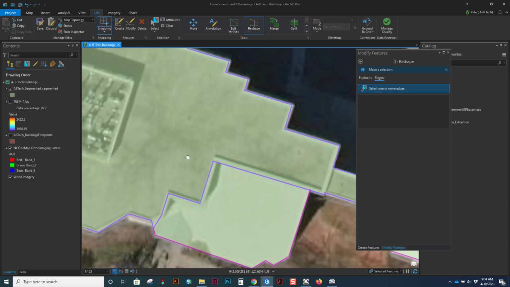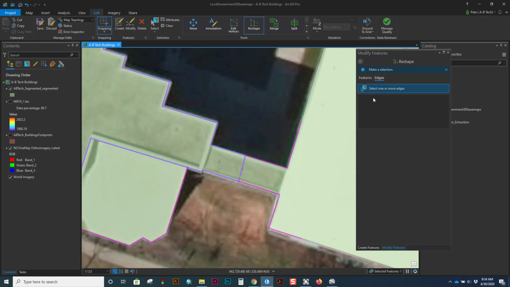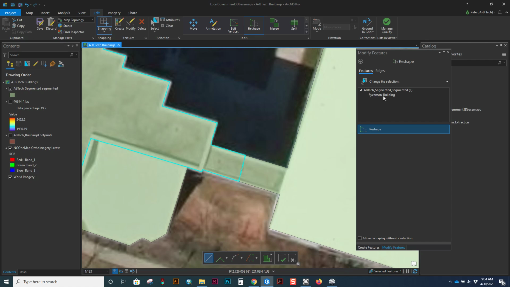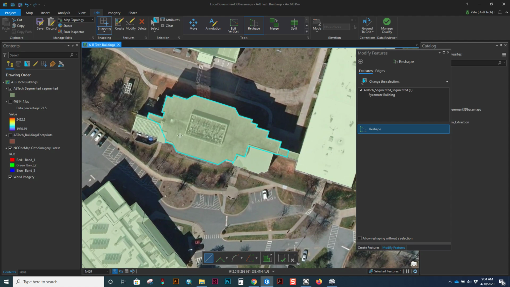Okay, so it's a tool that allows you to manage coincident features. It works quite differently than it did in ArcMap as far as when you select things, you have to really pay attention to whether you get this option here under the Modify Features pane to work with coincident features. And to be perfectly honest, sometimes I find it's easier just to merge two polygons together and then use the split tool, which creates coincident boundaries in between the polygons you're splitting automatically without truly using the map topology tools.